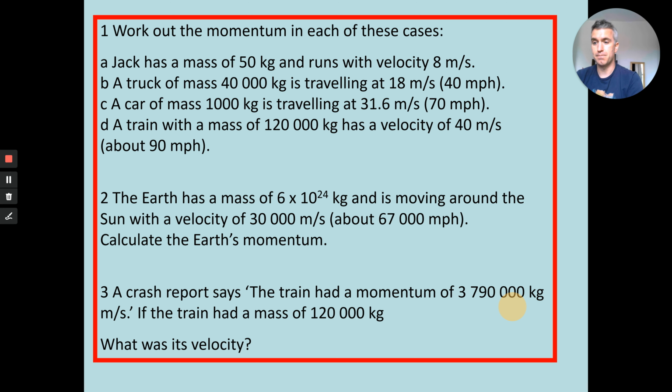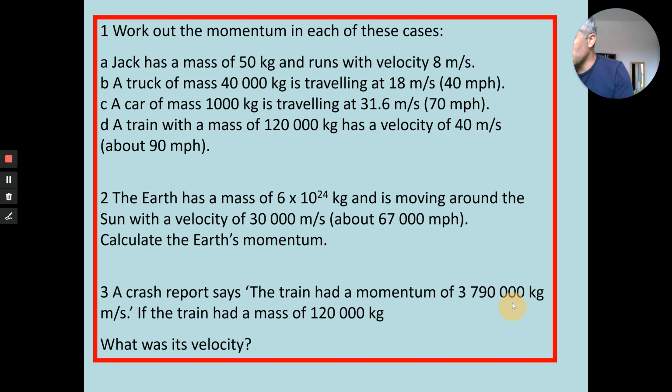What's its momentum? Number two, you get to work out the momentum of the Earth, which is always handy. The Earth has a mass of 6 times 10 to the 24 kilos. You know how to do that in standard form? My calculator is probably slightly different to yours, but I'll just do it. You obviously press 6, and then you should have a button that says EXP. Press EXP, and mine gives it as a little E, but yours might do it as the times 10, 24.